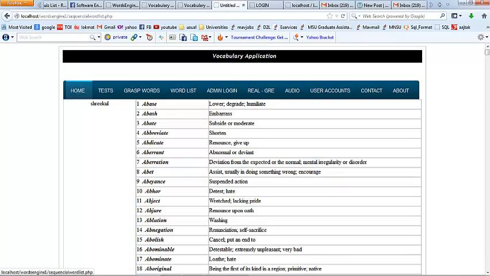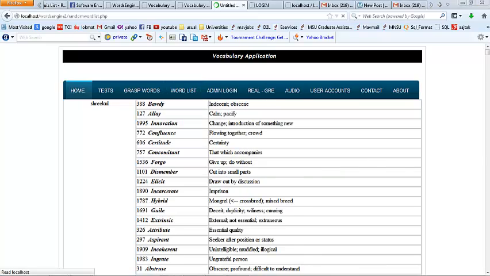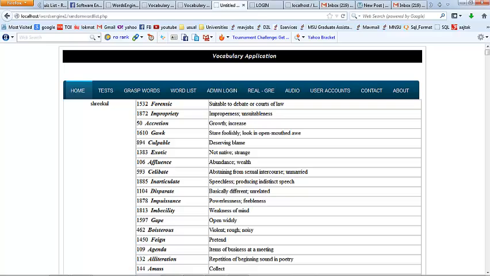The words here are sequentially organized from A to Z. And if I click on randomized, the words should show up in a randomized list. To show it is actually randomized, we go over and click on the URL, and every time the sequence will change, so that shows it's working.